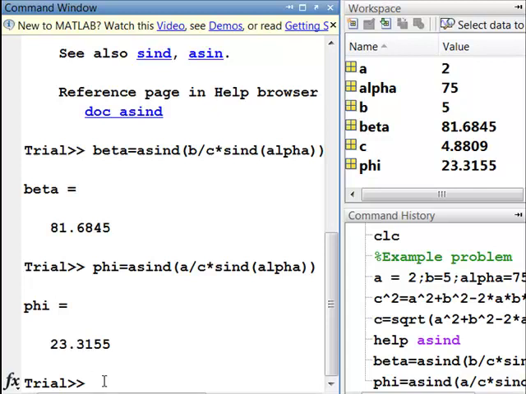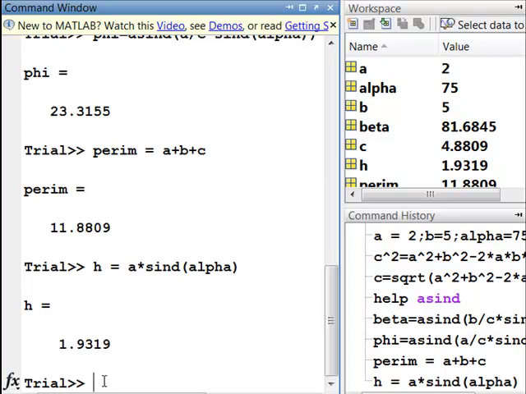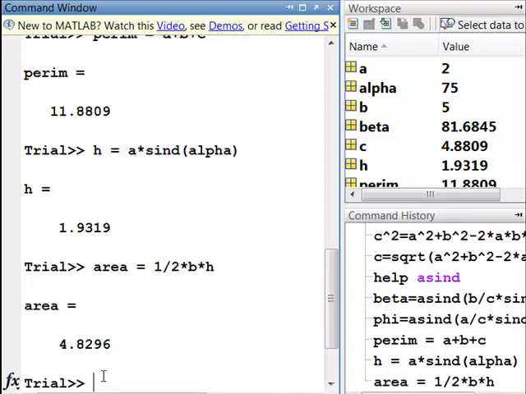So, we've got all our angles and side lengths now and the next thing we need to do is calculate the perimeter. So, the perimeter I'll use a descriptive variable now we'll call it perem and that's equal to A plus B plus C. Perimeter of this triangle is 11.88 and then remember that the area is going to be one half times base times height and we determined that the height H is equal to A times the sine I'm going to use sine D of alpha. So there's H 1.93 and the area is equal to one half times B and that was the same B times H and now we've got the area.